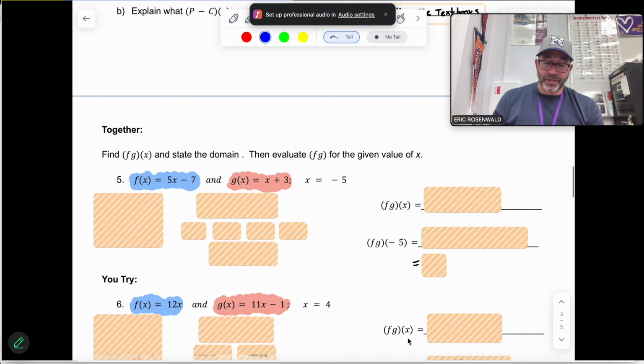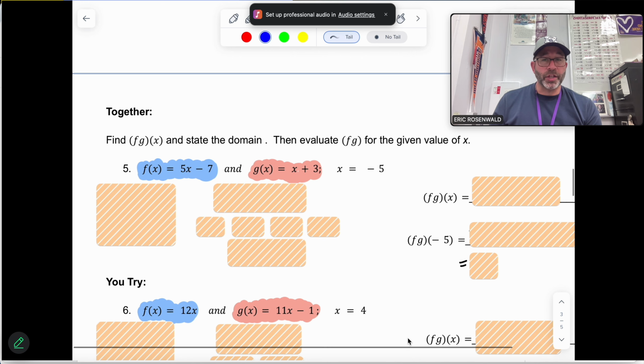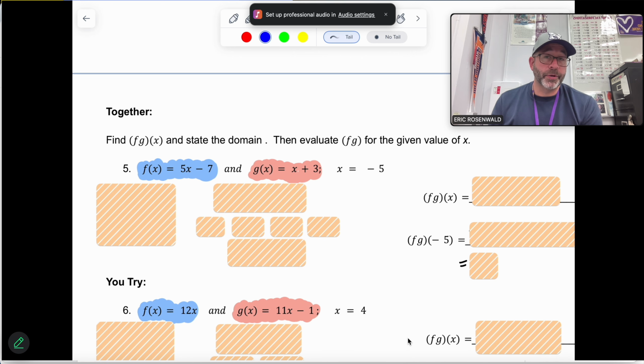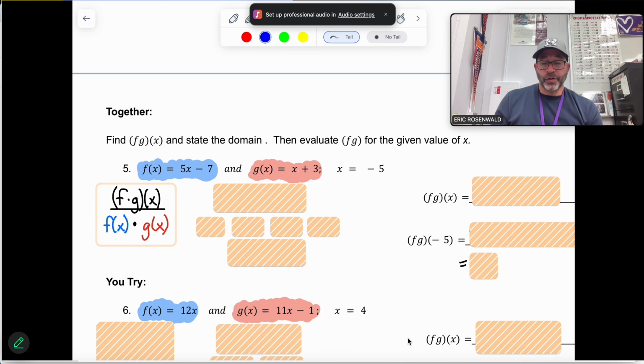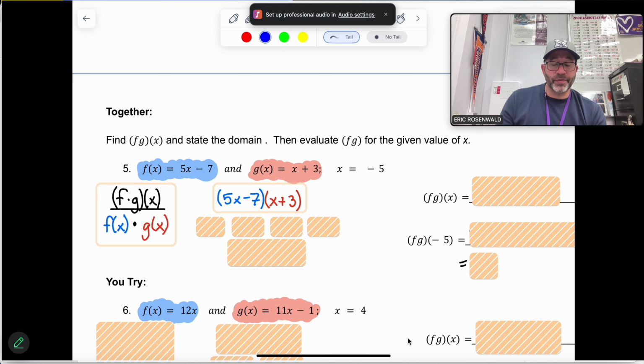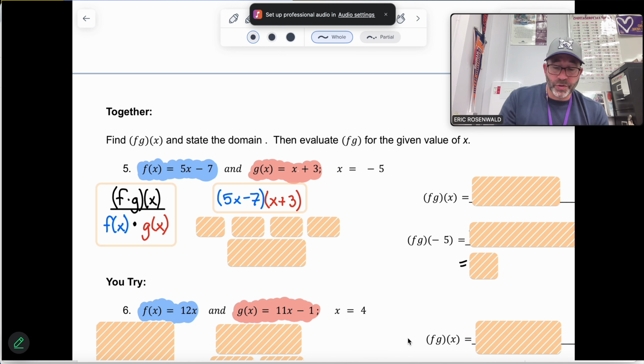All right, next, we're going to jump into multiplication. And this is going to require a little bit of review again with FOIL. So first, multiplication, it's the exact same thing as what we did before. Instead of addition and subtraction, now we're doing multiplication. And so we're going to multiply these two together. So that's f of x times g of x. When we multiply these out, we're going to go through doing the whole FOIL process, okay?